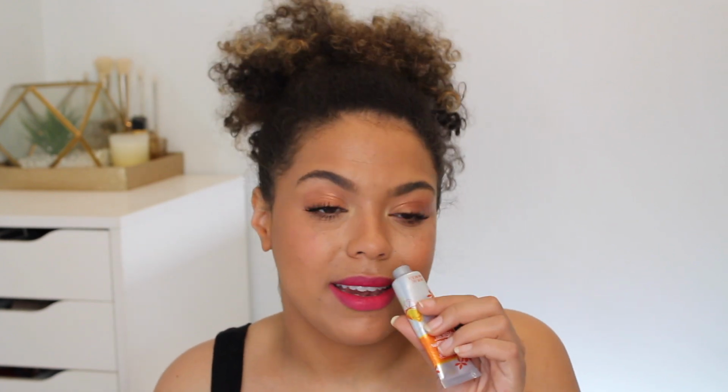I really love this one, and it's not too perfumey. I don't love anything super scented for my hands, especially in the run of a day, but it's a nice light scent. It doesn't linger for too long, and of course it is a really, really nice hand cream itself. It's got shea butter in there. It's nice and small, so you can keep it in your bag, and I love me some Burt's Bees. They also just launched some new stuff, so keep your eyes peeled.